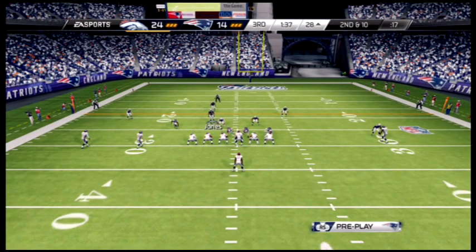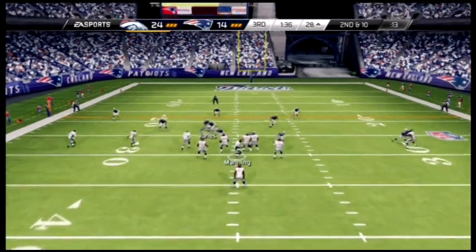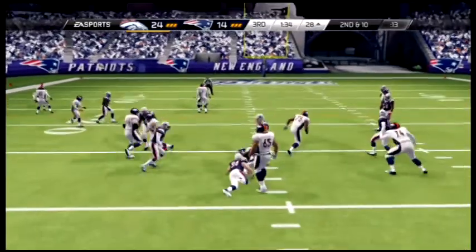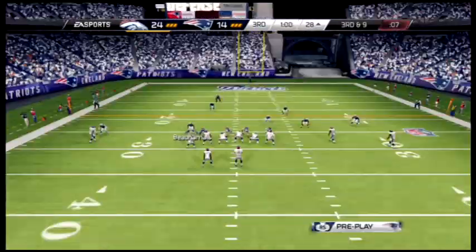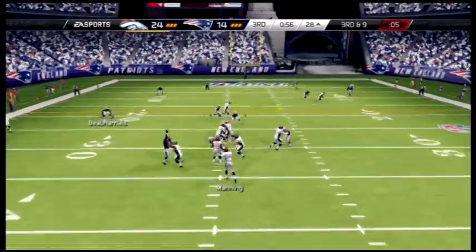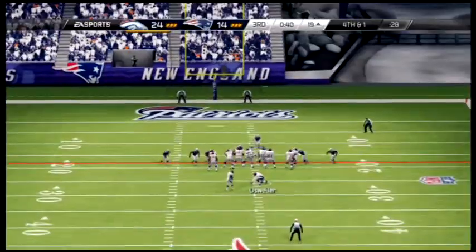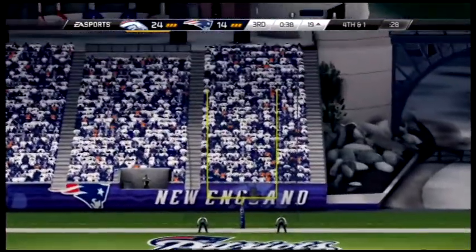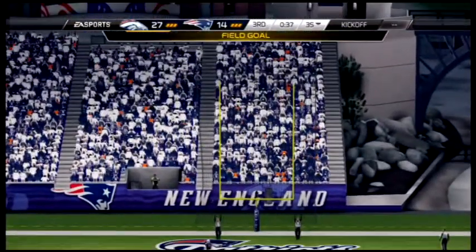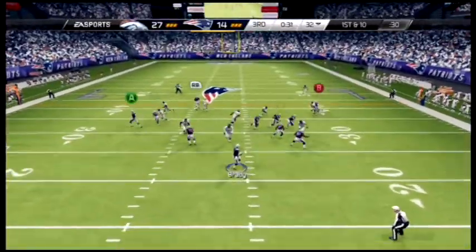Gosh, I just hate facing him. Takes forever just to say hit and hike the ball. What is it? And gets nowhere. Let's go, baby. Come on, defense. Let's at least get him before the line. Okay. Oof, fourth and one. So kicks it. Makes it 27-14. I still have a chance now. I still have a chance.